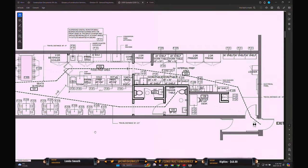Okay, what I do in a lot of jobs is I'll take highlighters, different colors, and I'll give each wall type a color of highlighter, and I just highlight those walls in that color. So when I'm laying it out, I know, okay, this is 6-inch or 3.5, whatever, okay? And I'll also know the wall types, so it's going to be double layer or whatever. Just because this is a small job, it's simple for me to explain with. But you can take that one to the bank and lay out huge jobs. It's not going to be much different, right?